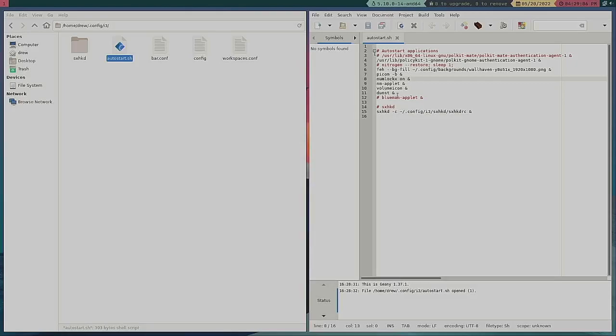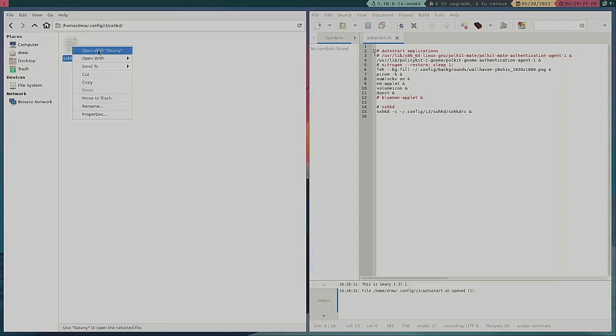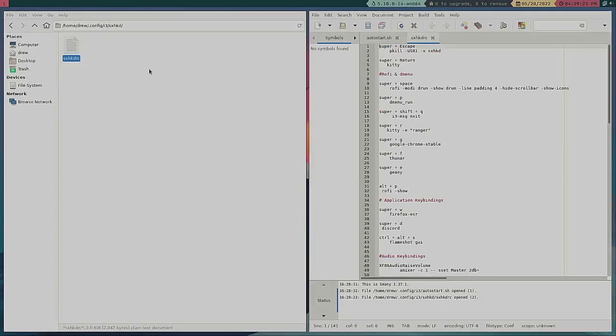Dunst and sxhkd. So let's talk about that for a second, okay? In the same i3 directory in the config, sxhkd is there, and I'm going to go ahead and say open with Geany.